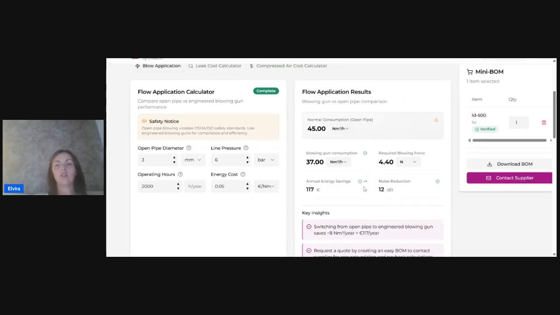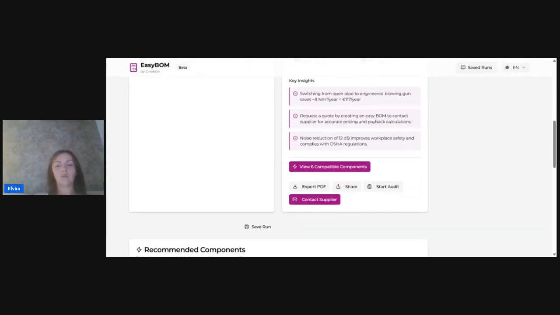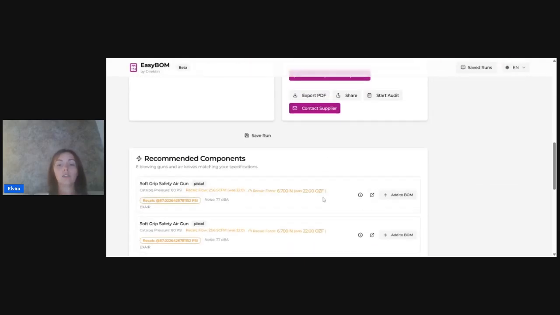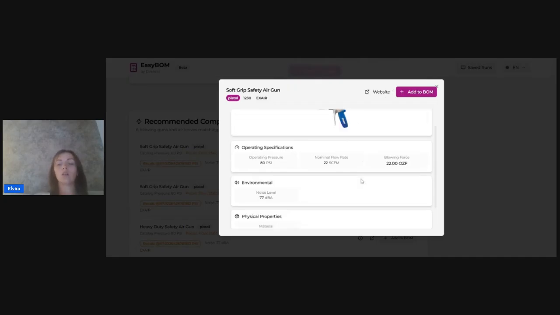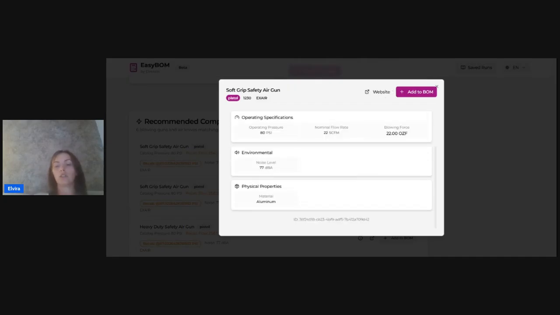So here you see the noise reduction that is then compliant to the standard once you do it. So after you decide to choose one of the components, you can go to the website and check more information there. Here you just have the essential information.